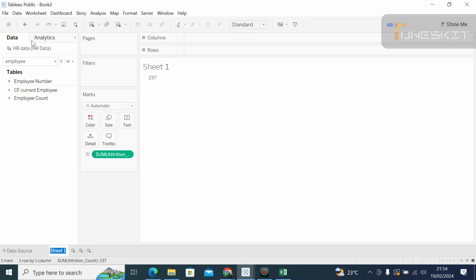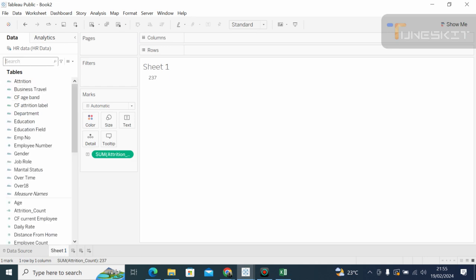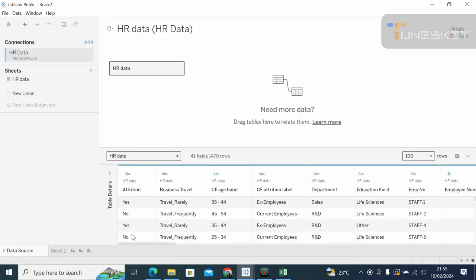So if you want to get the total number of employees, what can we do? On this we have employee number, and do we have employee ID? No, no employee ID at all. So let me go to the data and see this.